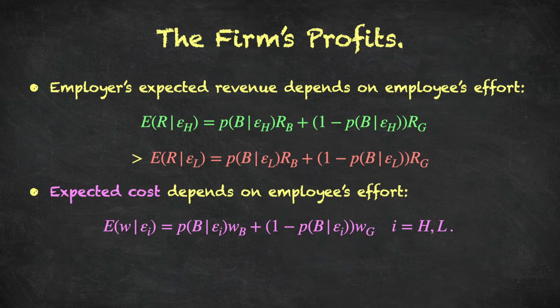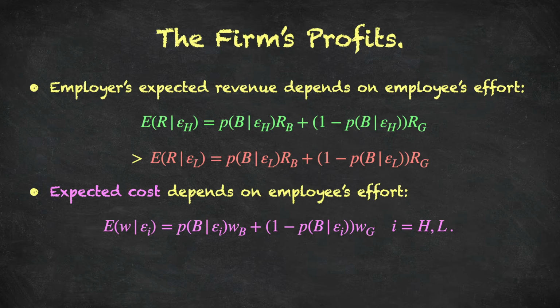So expected revenue takes one of two possible values, and the only thing that an employer can do to try and increase expected revenue is to somehow encourage a high level of effort from the employee. They will have to determine whether this is worth it by looking at the expected costs. Expected cost is quite simple to calculate and again will depend on the level of effort the employee exerts. Remember, a contract has two dimensions, a payment WB in the bad state and a payment WG in the good state.